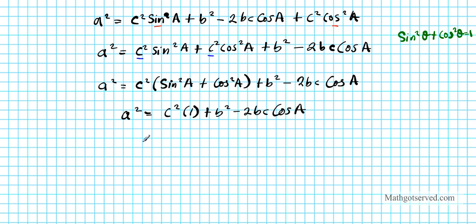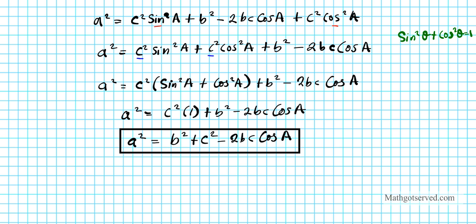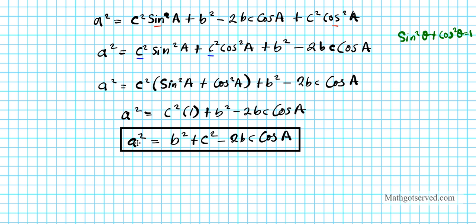Okay, now let's rewrite this. We can write this, using the commutative property of addition, as a squared equals b squared plus c squared times 1, which is simply c squared, minus 2bc cosine A. Okay, so there goes your law of cosines in terms of A. Remember there are three variations for this. All you have to do to establish the others are true is alter the lettering, and then you end up with the B squared case and the C squared case.